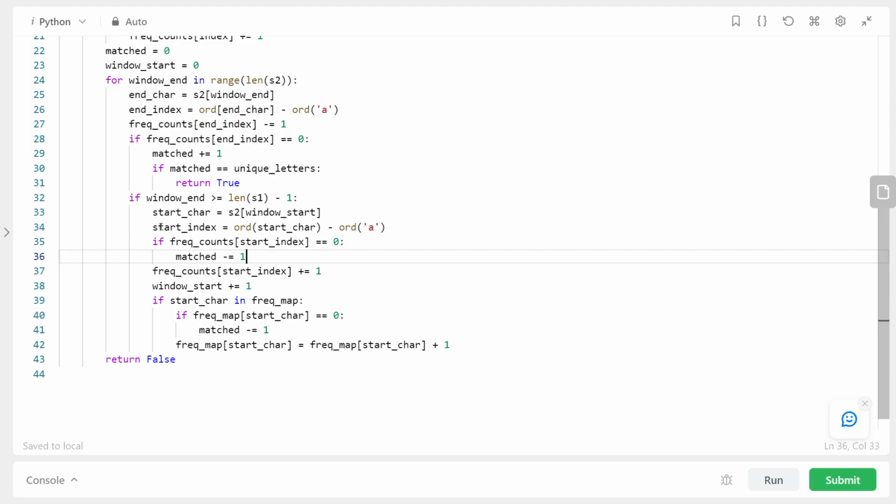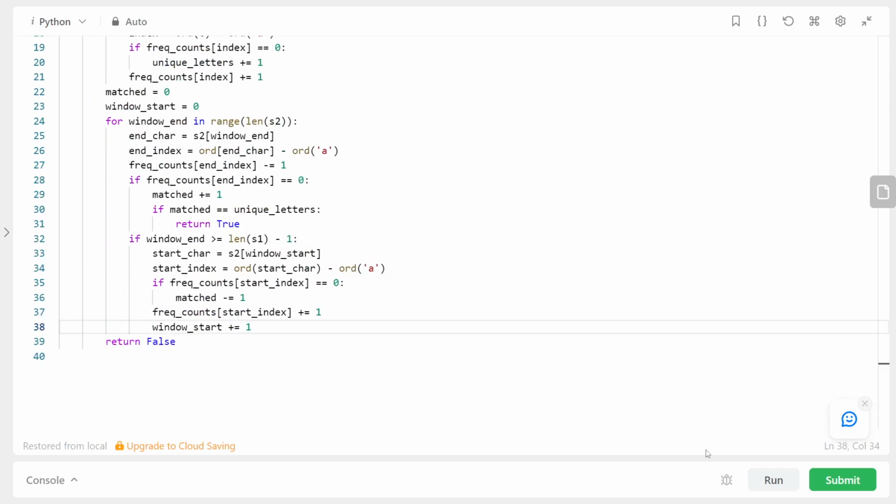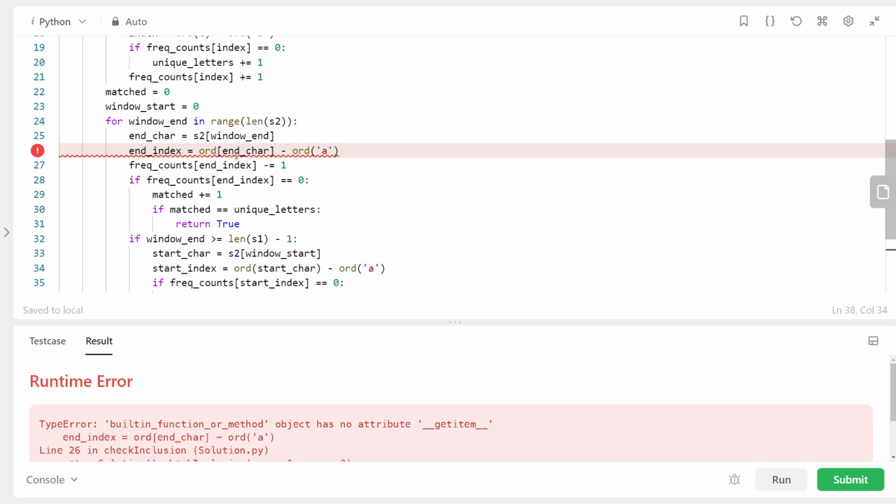Okay, so we wrote this right here, which replaces this down here. You can see that replacing happening. We calculate the index, and then that index we use to look up the frequency count, and then we subtract off the matched, and then we add to our frequency counts so we can get rid of this. Okay, looks like that looks good. All right, I left something out. What did I leave? Nchar. I accidentally put brackets instead of parentheses.